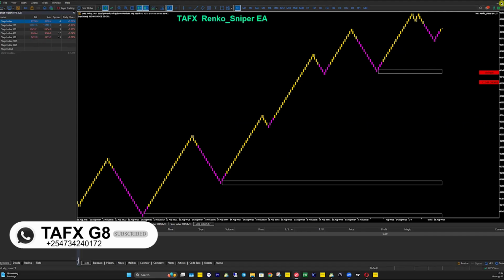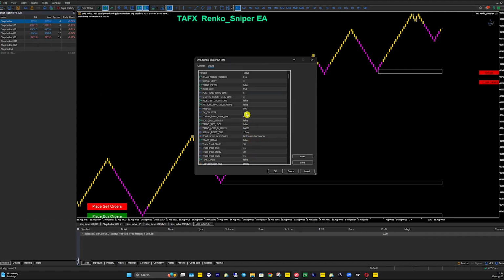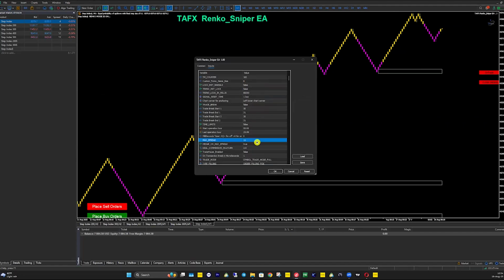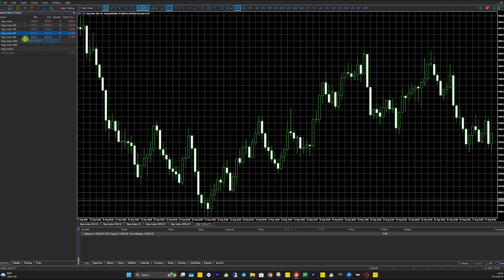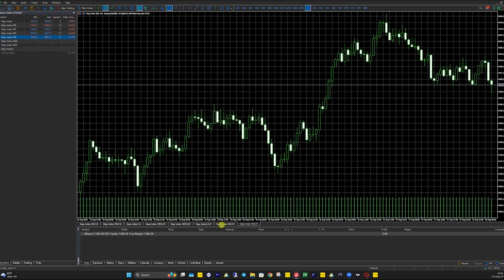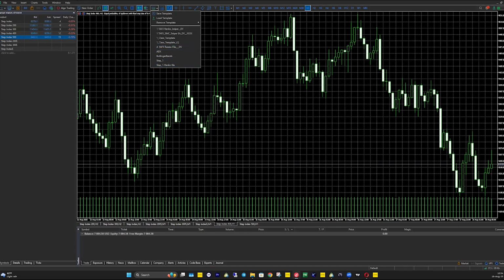So if we go back here now to our EA to check, you'll find that the spread is now 11, yeah. The max spread is very, very important. So now let's go back and set the spread of the 2, this one, and this one. So all you need, you go back to any of the templates of the RENKO file. You can pick this, or you can pick this, because all we need now is to set the spread of 17, all right?